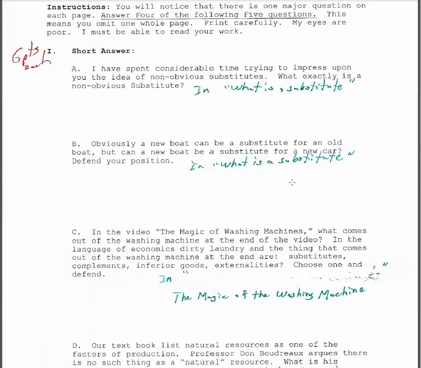Then in the second part of that question, I actually give you one: can a new car be a substitute for a new boat? And the answer is, well, yes, they can. The answer is not that, well, if you lived in Louisiana and your house was on the bayou, or if you lived in Venice. It has nothing to do with that. Even if you lived in Somerville, a new boat can be a substitute for a new car, because they both compete for the consumer's discretionary dollars.